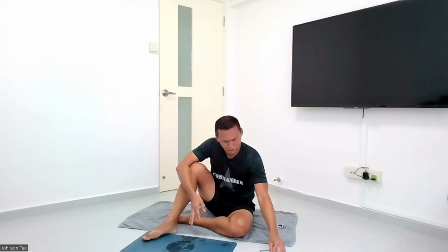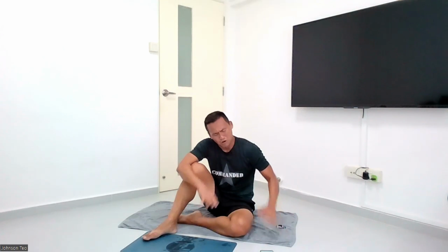For the leg exercise, I thought I started off quite good. So overall today, I will give myself probably a 6 out of 10. Yeah, 6 out of 10. Anyway, there won't be any perfection, right? So you know, keep practicing the exercises so that we can get better and better. But never to perfection, but near to perfection.